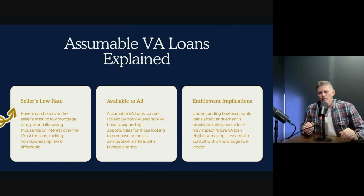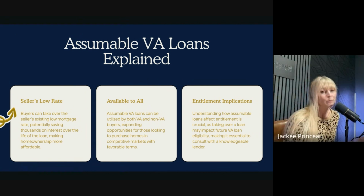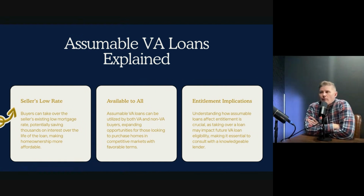The most important part is that you've got to get the ball rolling. You've also got to come up with a gap if there is one. Two, you've got to be willing to wait the time it could take to close, because they don't move fast. No, and that's probably why it's not the right fit for everyone. But if you've got time and patience and you have that gap money, I think it's a great opportunity for people. I've only heard of a few people doing them. I don't hear it very much. It should be utilized more, but I just don't hear it a lot.